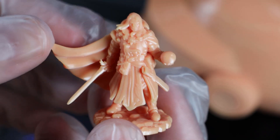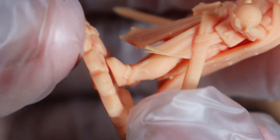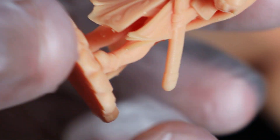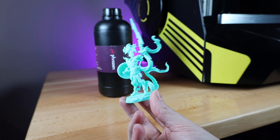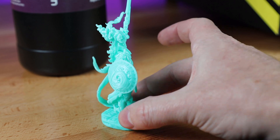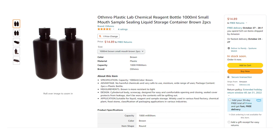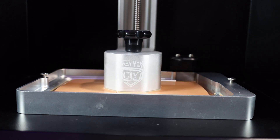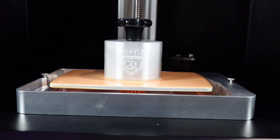All in all, this printer does print well, even using the random resin it came with that I know no specifications about — though I had to print extremely slow to make it work, and I did have one failed part due to me not supporting it. After that I wanted to print something faster using a different resin, so I cleaned up the vat and refilled it using some resin from Frozen, and I was able to print using just one-second layers, and it looks a lot better. They're obviously not locking you out of using other resins, which is nice. But you can't utilize a lot of their features unless you don't mind stuff mixing and having nowhere to put it. One way to work around this is to modify the cartridge and open it up so you can put resin back in, or they could sell openable cartridges so you can fill them with whatever resin you want.